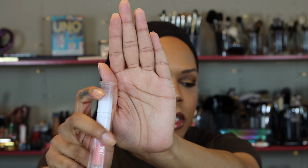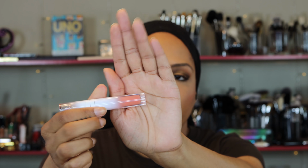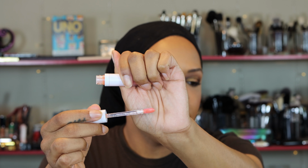But this tube in this packaging is absolutely stunning. You have that crystal right there on top. This gloss is beautiful. And right here, the applicator is nice and wide, honey. So it's nice and flat. If you wanna go ahead and pile it on, you can use it because it comes with gloss on both sides of the applicator, so you only have to dip half as often. Absolutely stunning. I really wish Lunar Beauty was sold in stores, but I see myself having to pick up some more, if not just for the packaging alone, for this formula, because it really feels as if there is nothing on the lips. It's not until you actually press and glide your lips together that you can tell something is there. Just sitting here, absolutely fabulous.